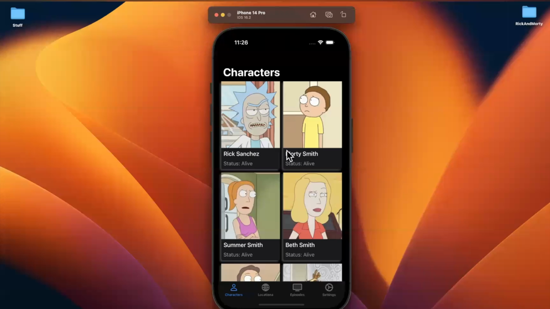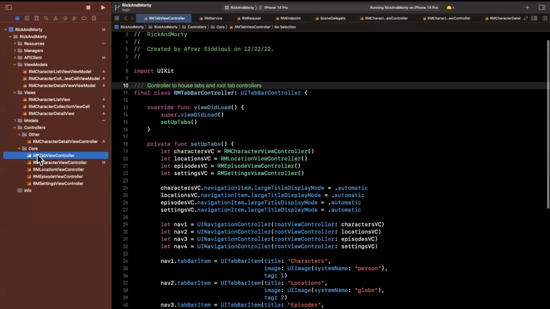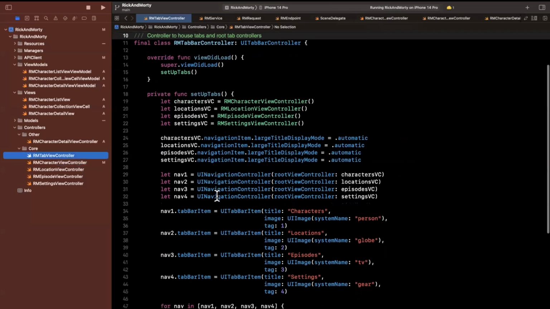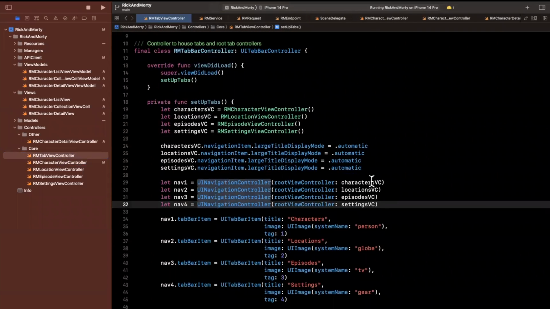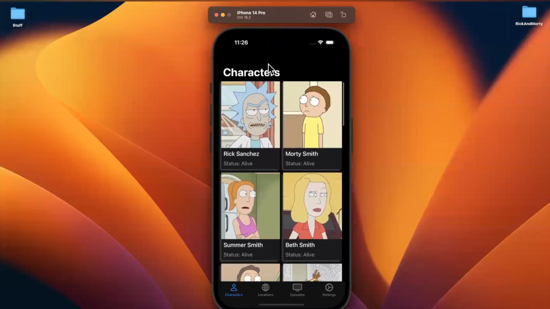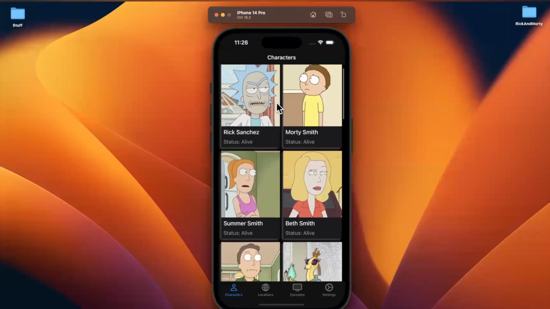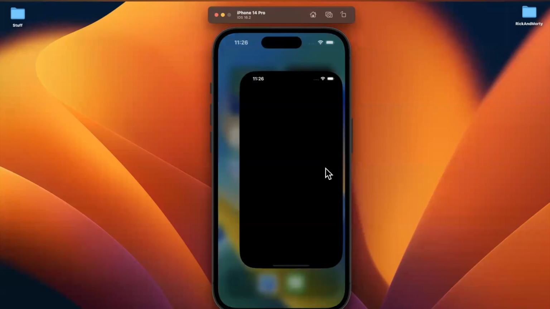So what it essentially is, if you recall, in our tab controller, let's jump into there, we had created these 4 navigation controllers for each of our tabs, and we had set their root controllers to the character VC, location, episode, and settings. Now, what I mentioned originally was that navigation controller gives us this nice title bar at the top, but what I glossed over is that it gives us much more than that. It gives us this ability where you can have apps that kind of slide one screen onto another. And I'm going to show you an example from one of Apple's apps.